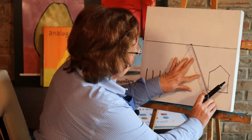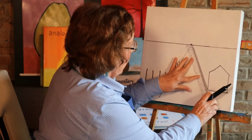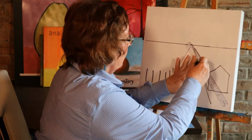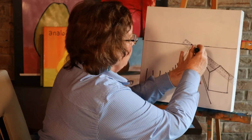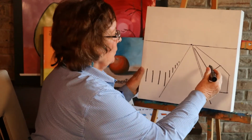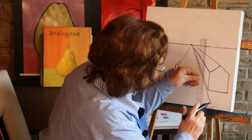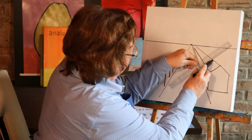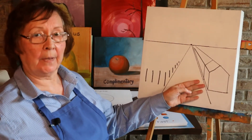You would start at the bottom corner, and every point on your little house would vanish towards the vanishing point. So this is how your house would turn out. I better use the ruler to get it straight. So this is a house drawn in perspective.